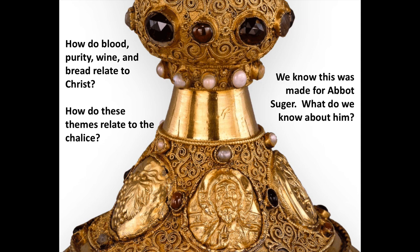And one of the things that he was particularly adamant about was that he wanted to be able to have the objects on the altar represent all of the stones that appear in the books of the Bible. And precious stones appear in the book of Ezekiel in particular, and also in the book of Revelation. And Suger boasts in his writings that he manages to have all but one of the stones mentioned in the Bible, and the sardonyx happens to be one of those stones. And so for him, it would have been an additional tie, beyond just this being a precious object for the mass, that sardonyx would have been an additional tie to the tradition of the Bible.